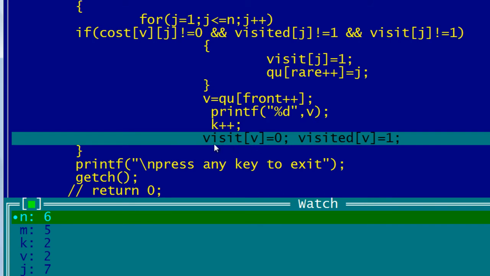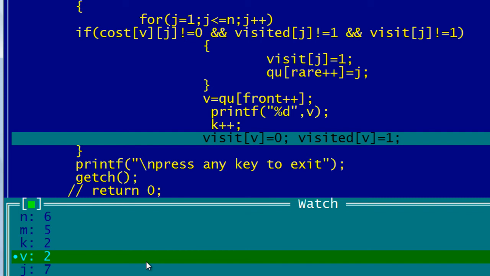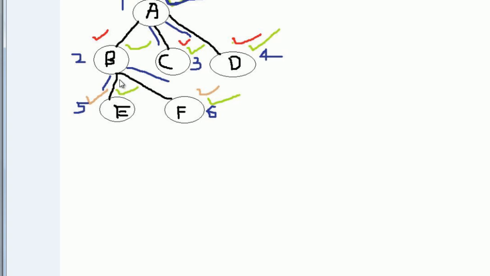Now after that we reset the value of visit to 0 and marked visited v as 1, the value of v is 2 here, which means I am marking my second element as visited. So team, as far as now, we have marked visited A, we have marked visited B. Now I am going to traverse all the vertices associated with B, that is E and F.